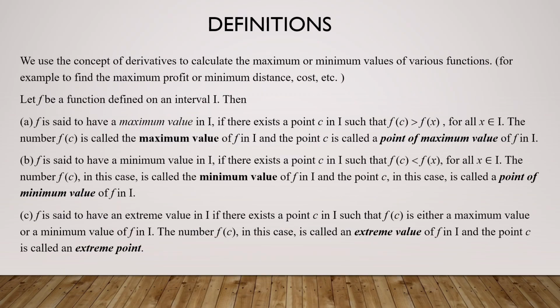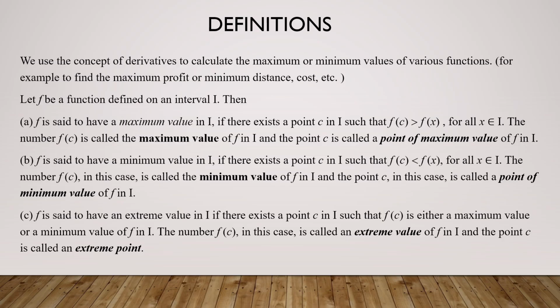Now let us give some definitions. We use the concept of derivatives to calculate the maximum and minimum values for various functions. For example, if you want to find the maximum profit, the minimum distance, or the minimum cost, in those cases you need to find the maximum and minimum values for functions.